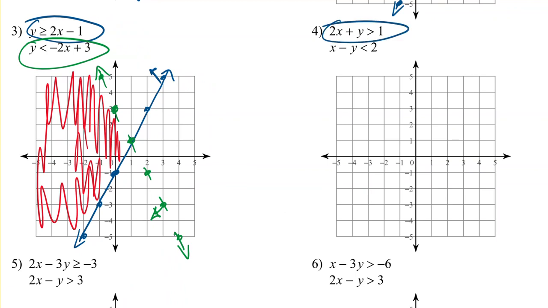Next one. Well, if we solve for our x-intercept, we'd get a half, right? So I don't want to do that. I don't want to throw people off. So if we move that 2x over to the other side by subtracting it, we get y is greater than -2x plus 1. So what's our y-intercept is 1, slope is -2. Dash line, don't have the equal symbol.